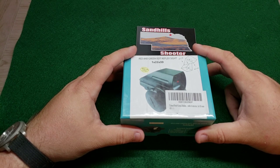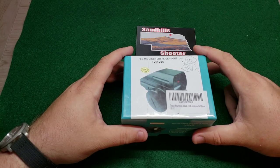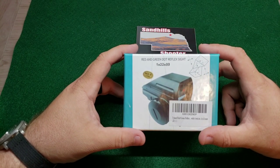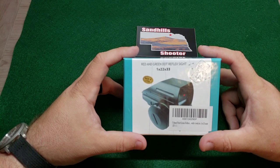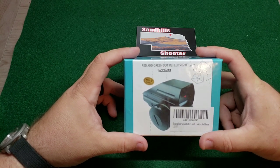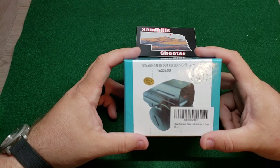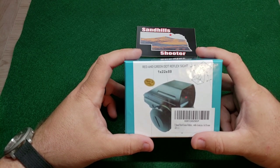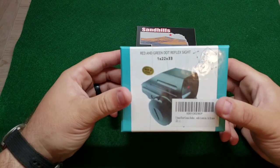It was understood before I received this that my opinion would be 100% honest and truthful no matter whether it's good or bad. I'm hoping to be super objective. I've never used a reflex sight before and I don't have any kind of AR-type rifle to mount this on. But I do have just an old Savage Model 29B pump action 22 rimfire, and that's got the 22 dovetail — the narrower dovetail. So I also picked up an adapter that converts it over to a full-size Picatinny rail just so I could mount this up.